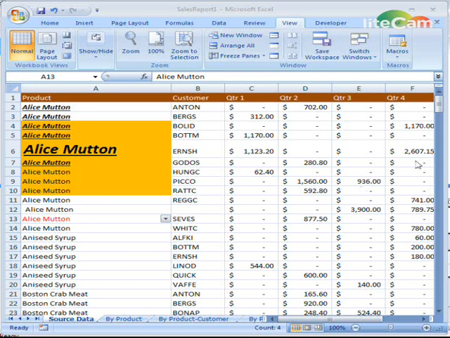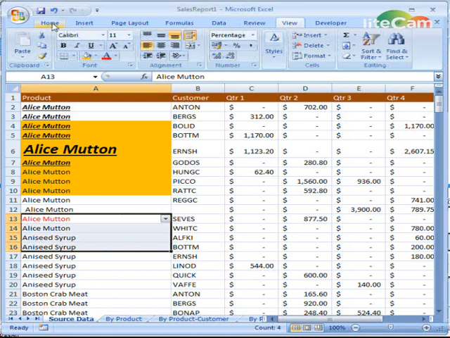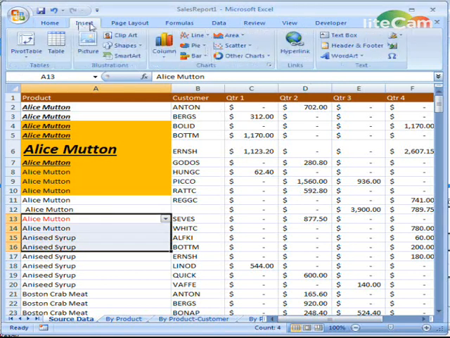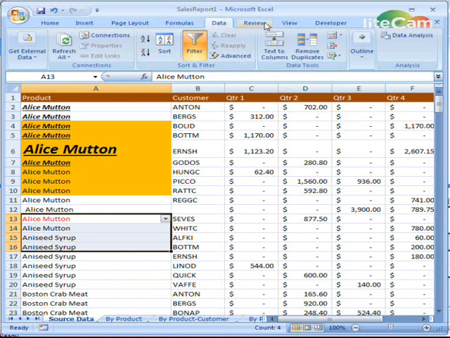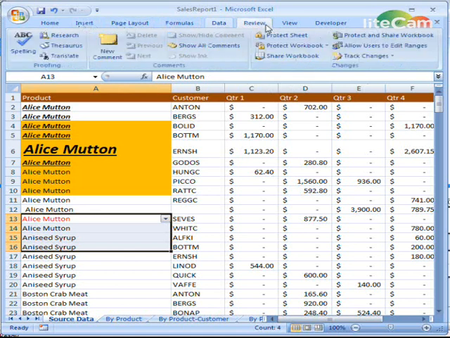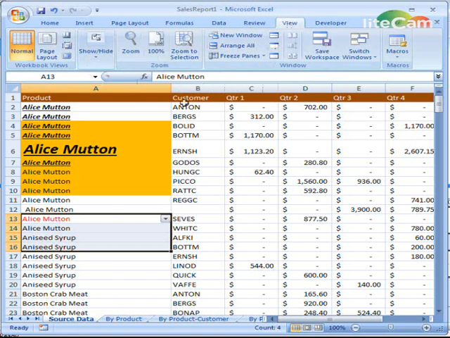So let me quickly show you the different tabs that you have here. You have the Home tab, Insert, Page Layout, Formulas, which has all of the different formulas you can use, Data, and Review. As you can see, it has proofing, comments, and changes. In View, you can change the view of the spreadsheet.